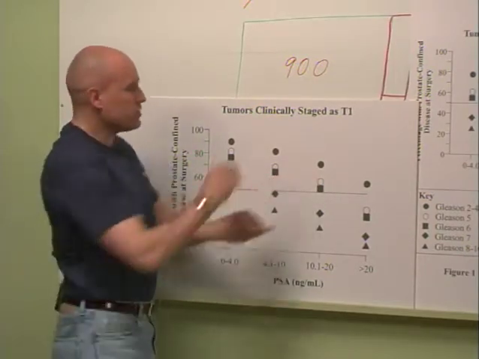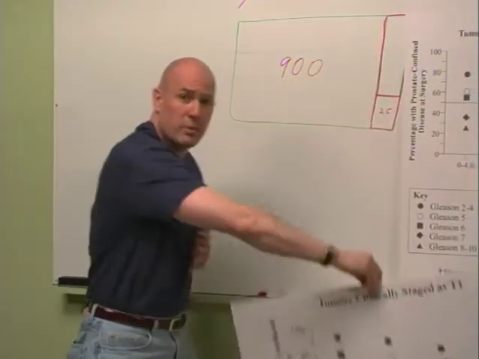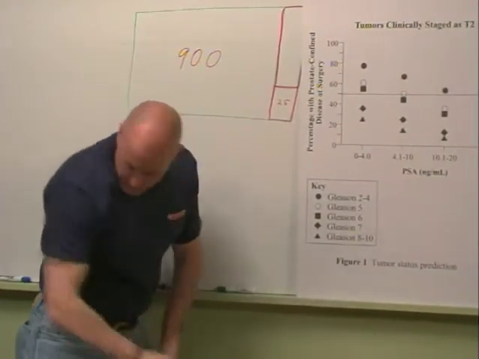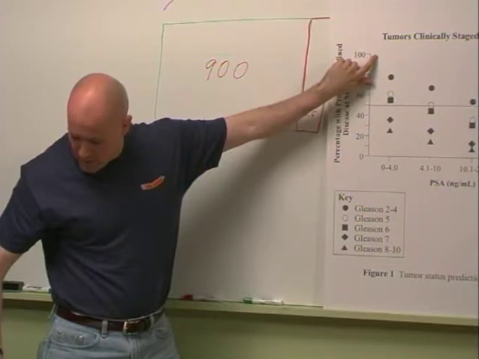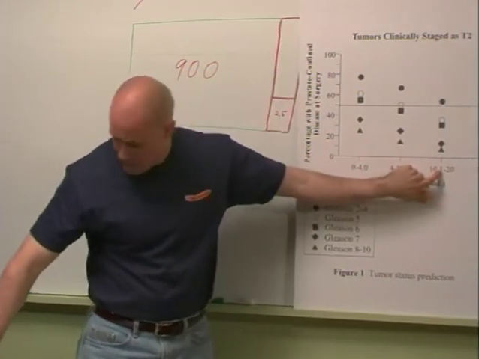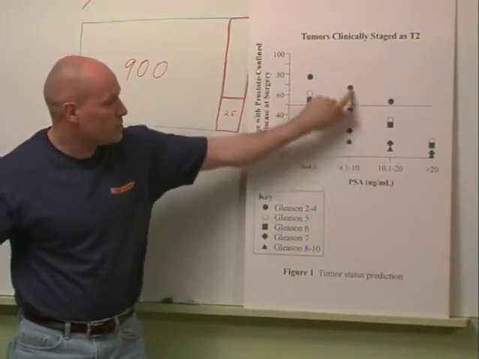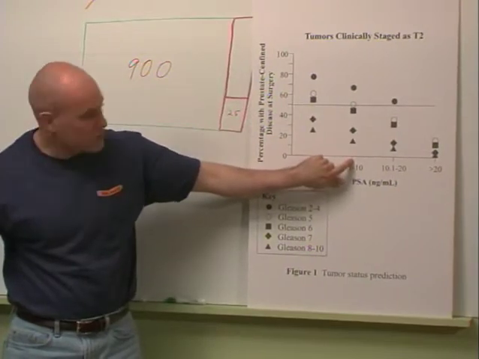Now let's go to choice C. And keep in mind, choice B is about 60. So choice C is a T2 tumor. And it says a PSA level of 8.2, which is going to be between 4 and 10. So in this line right here. And a Gleason score of 3.